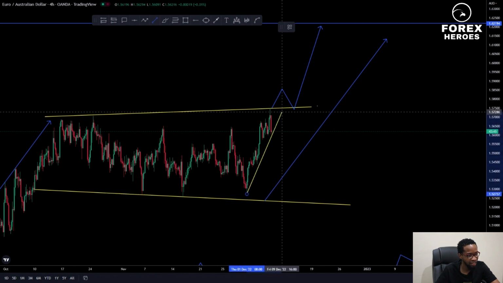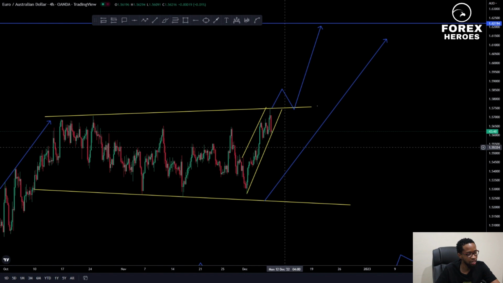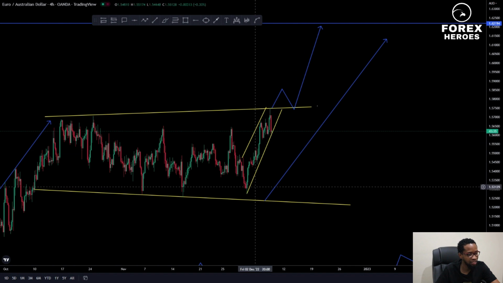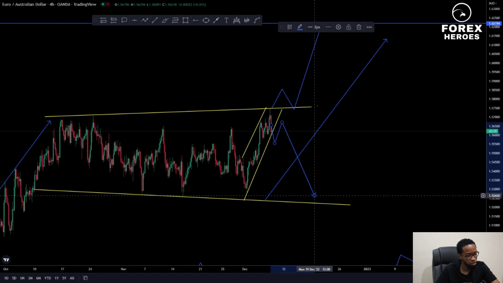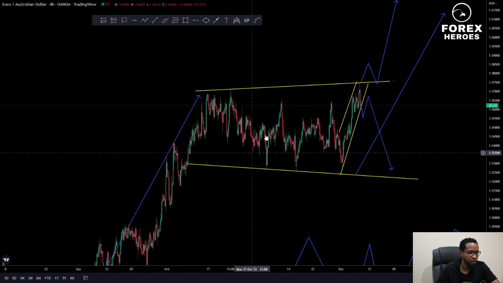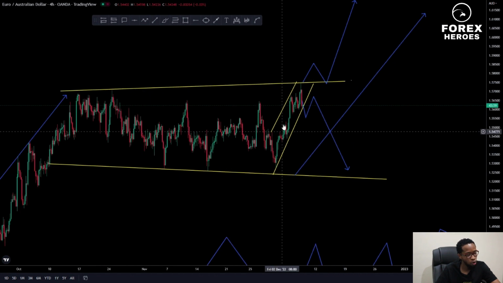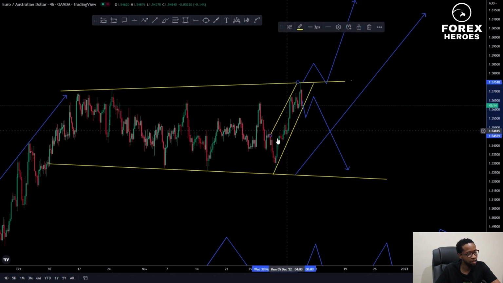But currently, I say the highest probability is to take the market to the downside. As you can see, we have a bearish engulfing candle here, indicating that the market wants to push to the downside. So you can see we started from higher time frame with daily having a bilateral chart pattern, and then now what are we having here? We are having a channel. So you can say this is a reversal because we were pushing to the upside.